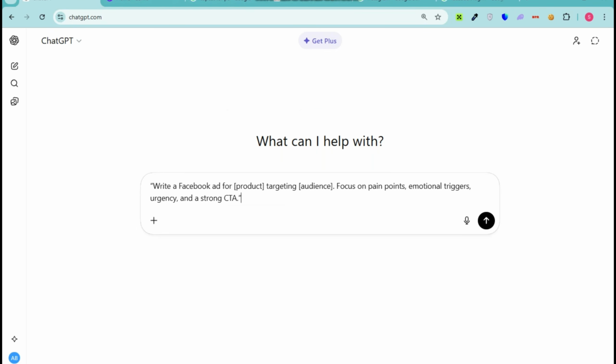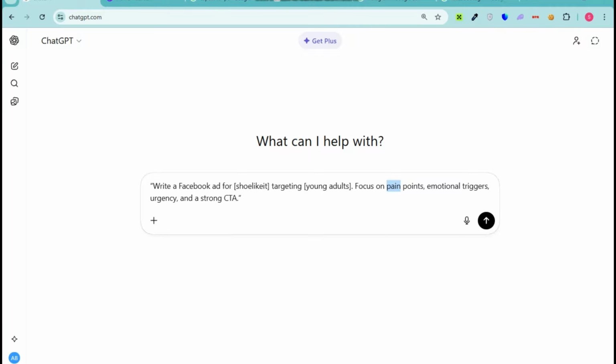So again, go to ChatGPT and ask ChatGPT to create a script or a wonderful ad. All you have to do is replace this with the name of the product, and then you can add more information, according to the client's information, the company's information, the product's information. All you have to do is replace that right here. After that, you can tap on enter. However, you can also ask ChatGPT to revise or to make it longer. So everything is up to you.